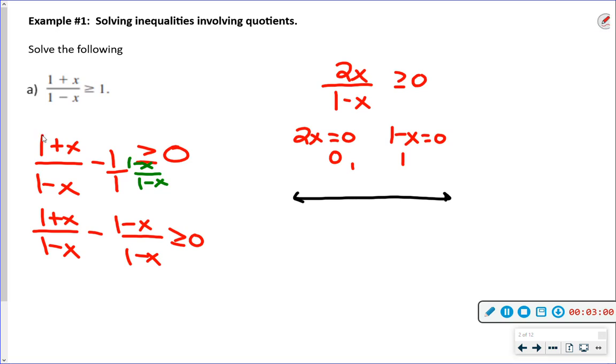All right, just like yesterday, smallest to biggest, of course. 0, 1. So there's infinite answers, obviously. We've got our equal to, so I'm going to use closed circles. And I'm going to start, of course, testing the number line. So I'm going to pick a number on the left of 0. Now, as always, it doesn't matter which expression you throw that negative 1 into. The original one, sometimes I do the original because I don't know.